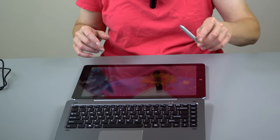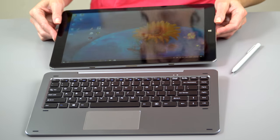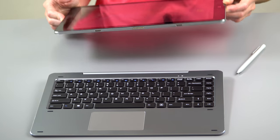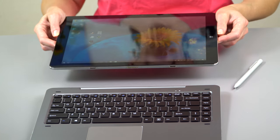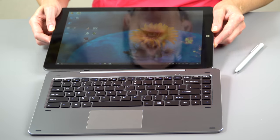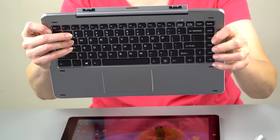The tablet, keyboard, and pen are all sold separately. Ours came from Gearbest. It's a magnetic dock — about $50 again, the pen about $25. The price varies day to day. Average is about $350 for the tablet. It connects magnetically — you just put it anywhere near there and it grabs on; those are some strong magnets.